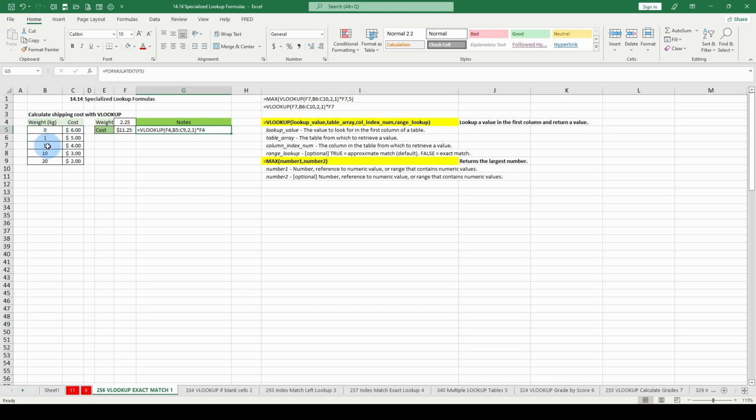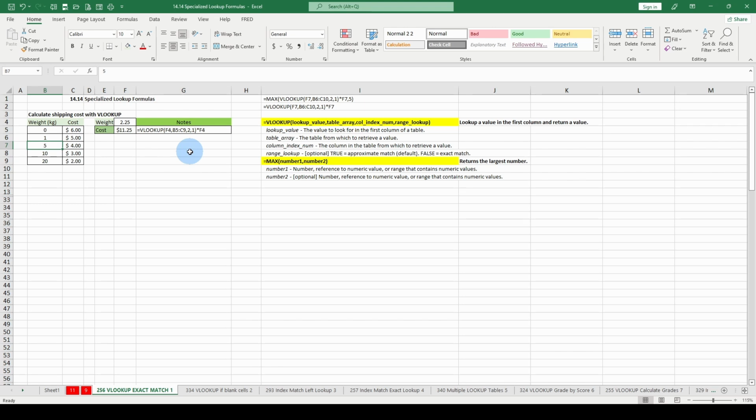What we're going to do is we'll end up finding between 5 and 1, or is it 1 and 0? Well, we're looking for 2.25 pounds. 4 times 2 is 8. We're looking for 2.25, so it's going to be between 1 and 5. It's 4. The range is between 5 and 1.